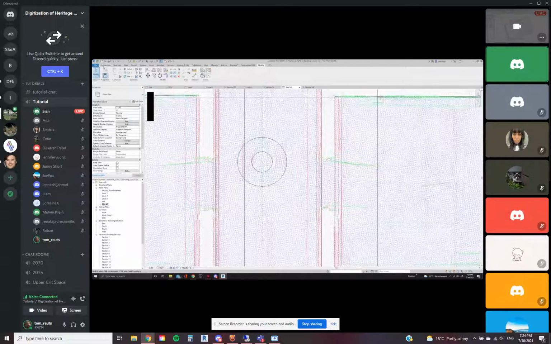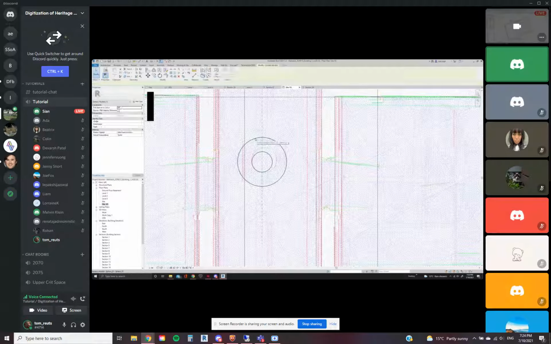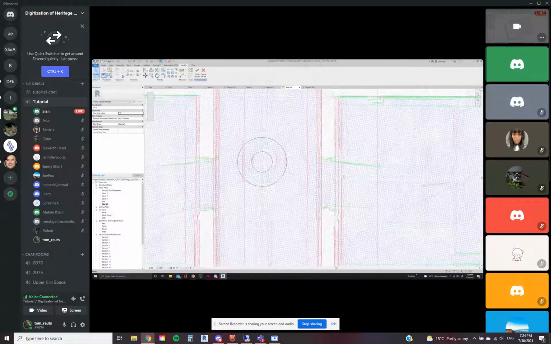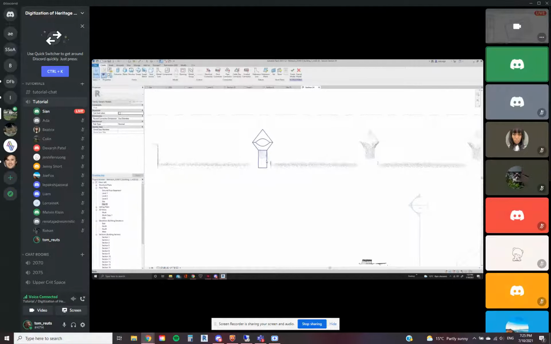The way we'd like to model this is we want to be staying in this actual mass editor. So to go back into it after you've hit tick and everything, you just click it and click edit in place. And you go to the create option over here in these architecture tabs. In this instance, it's fine to go through the extrusion dialog like you would do when creating a normal mass. So we're going to hit extrusion. We're going to go to the work plane that we created before, roof sphere.